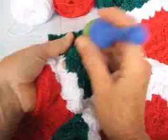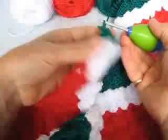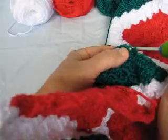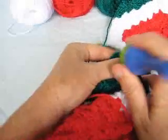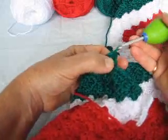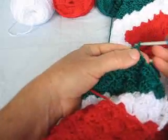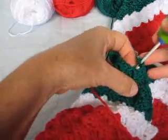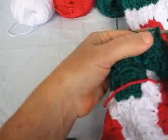corner of the square. Slip stitch across, reverse your work, slip stitch back across the top of the block you just made. I always put my 3rd slip stitch into the chain loop. Chain up to get your height and work what will probably be your last block of this square.